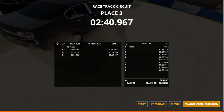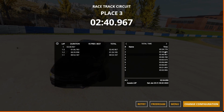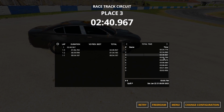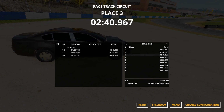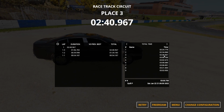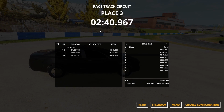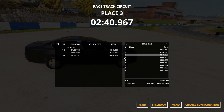Right, 2:40. So yeah, didn't get the automation test track time, no surprise there. 6 seconds behind the Aussie, apparently, as our next time there. Well behind the coconut. We did, though, beat the Quill. Quite happy with that. Beat the Quill by quite a bit, so despite the fact that this car is a lot harder to drive than the Quill or the MATN, just that power on the straight is making up for that. So really quite an interesting car to drive, I'd say. It just has too much power, too much weight to it for the brakes and the wheels to be able to handle.